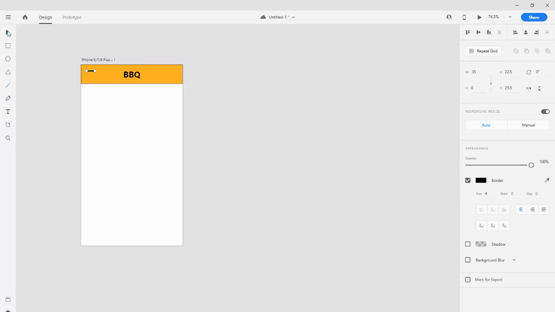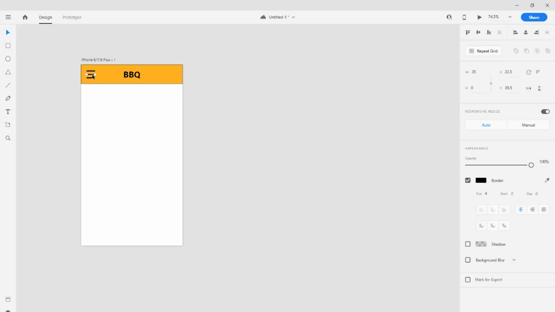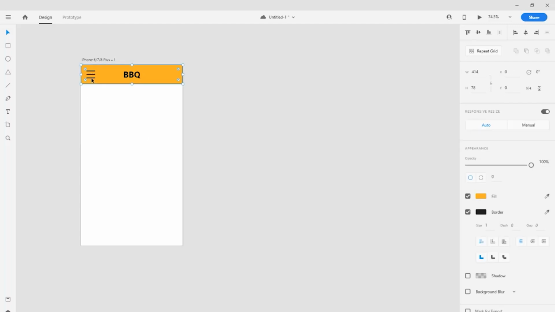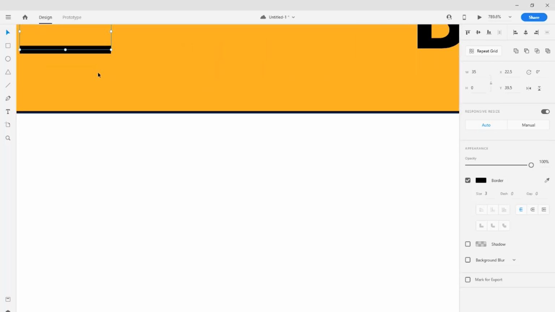I'll just copy and paste it 2 more times. There we go. Maybe the size is big. Let's say 3 for all of these. I am holding shift to select multiple. 3. Alright, and maybe just bring them closer to each other.